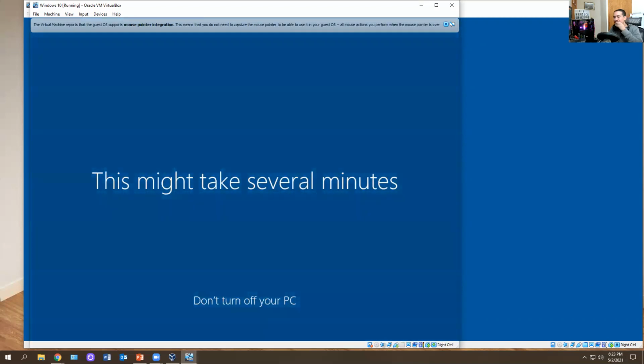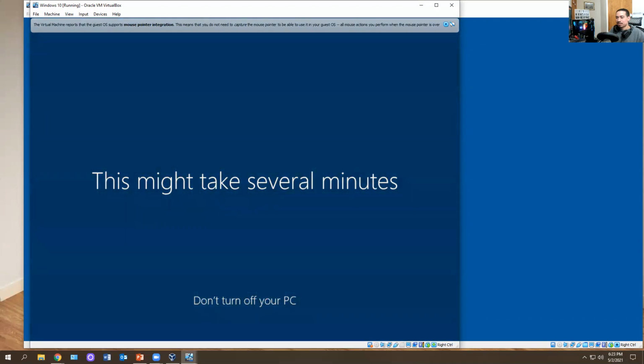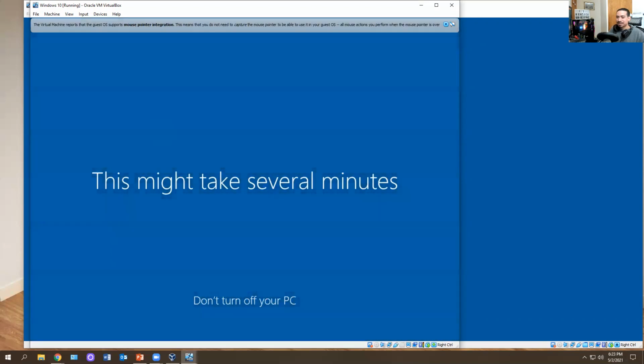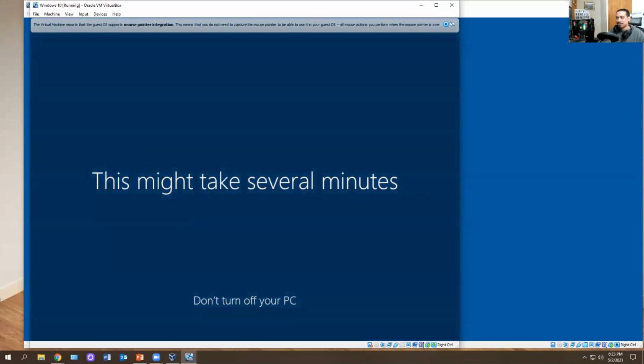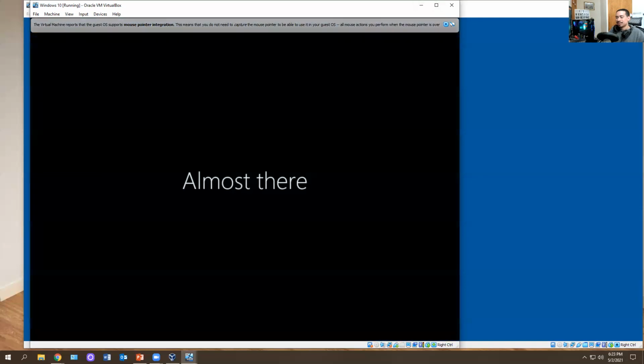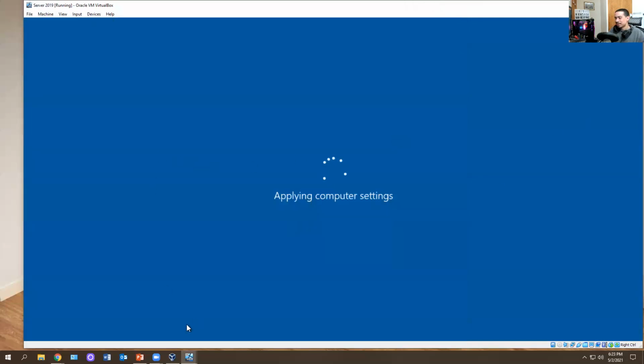Which is fine. It's no biggie. I know how to get rid of it. There's another way to get rid of it. I'm going to get rid of it, but it's funny that it actually let me log in with the user account, even though I deleted it. I don't know if that's a bug with Windows, or if I just deleted the profile, or what's going on right there. That's really weird, very, very weird.